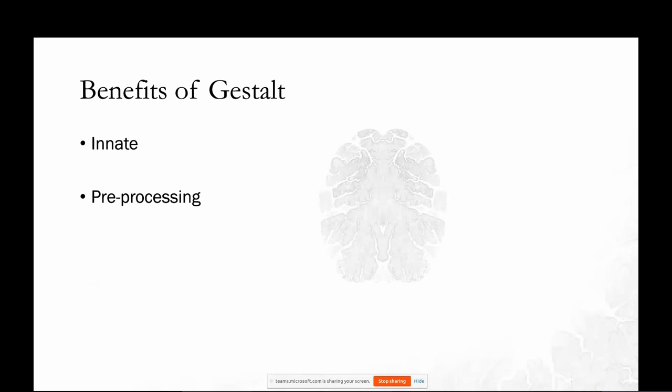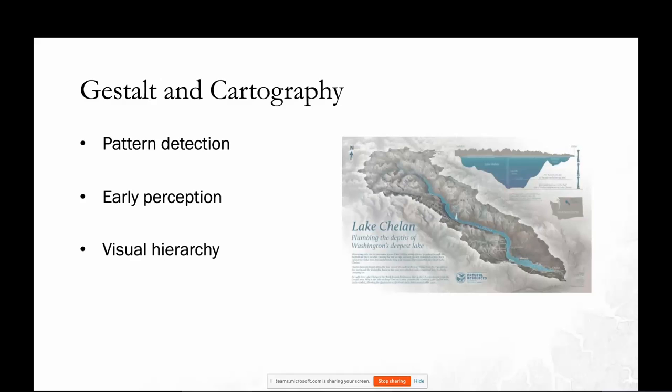It's also pre-processing, the idea that it'll happen before you're even aware of it happening. You'll detect it, you'll see it, you won't even have thought about it. If your cartography is so clear in communicating that they've got it straight away and don't have to think about what's on the page, that's really powerful and a lot nicer. They don't have to spend all this mental energy trying to understand. If I can see a map straight away and detect what it's trying to say, then that's really useful.